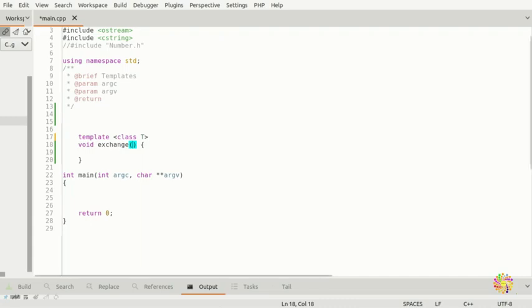Now we come to the parameter. This is where you put a parameter, and you need to use the placeholder, because this placeholder can take all data types, such as int, float, double, for example string, any data type you can think of. This T takes that data type, and then you need to put a name after it, for example A or B.